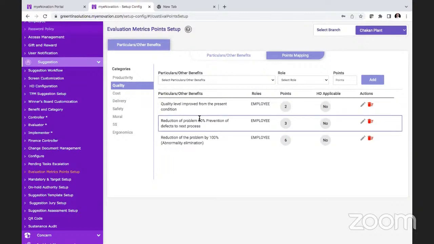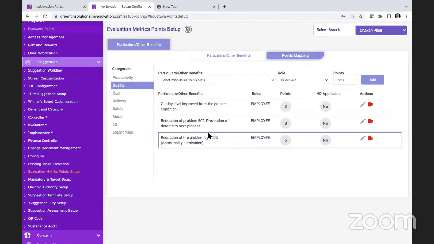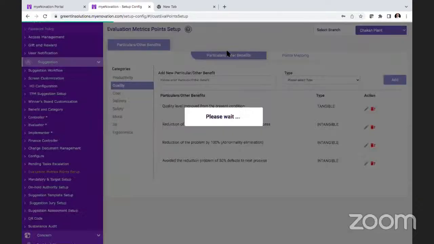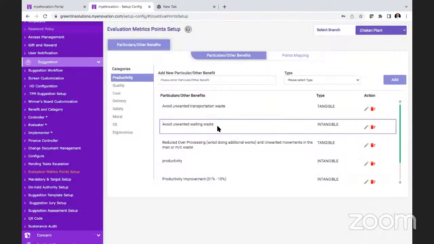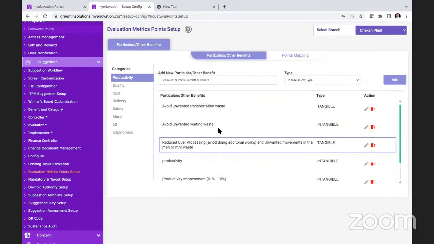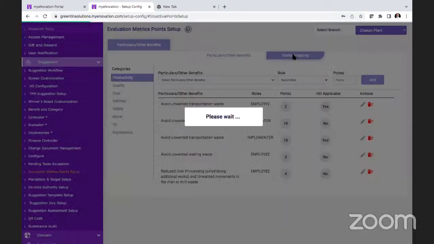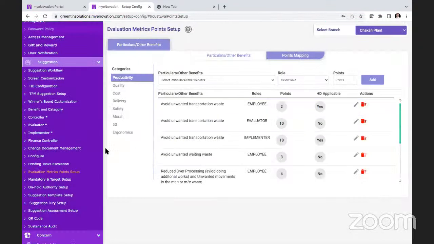In quality, we have 3 kinds of particulars. You can have 6 by your own. You can define your own particulars and benefits over here. Likewise, let's say here I'm adding certain tangible and intangible. If it is tangible, you can define its brownie point mechanism over here. Okay, so this is one.